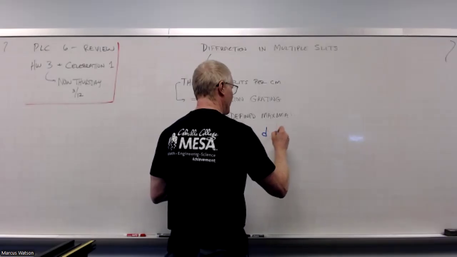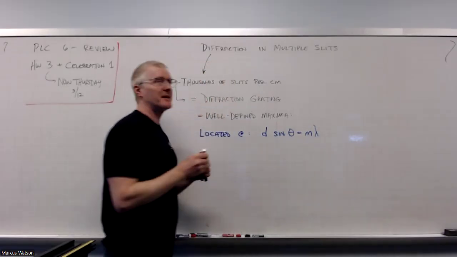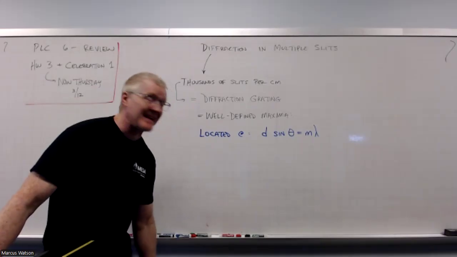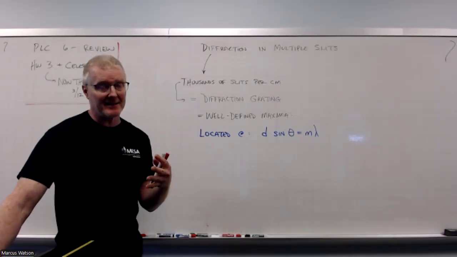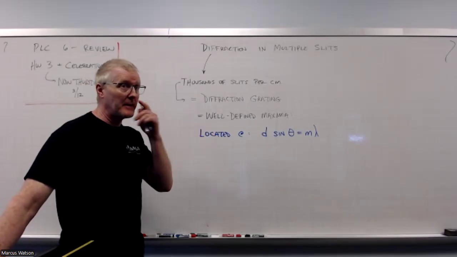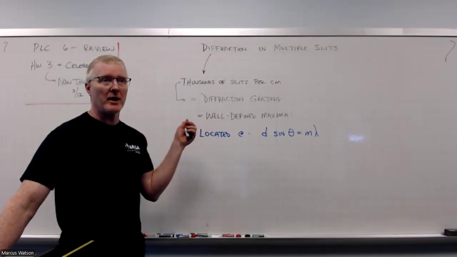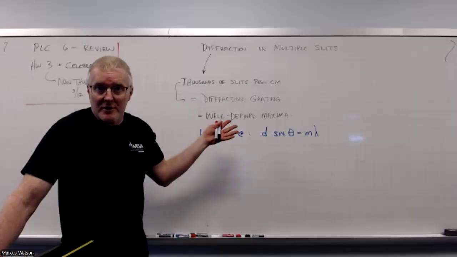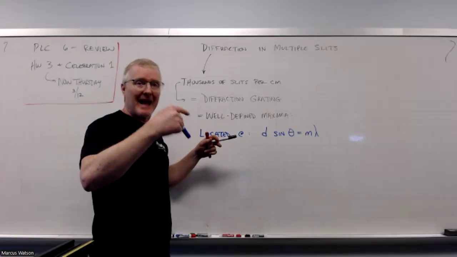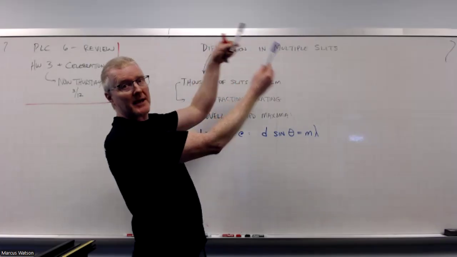Because it'll still be pairwise cancellation, or should I say pairwise construction is what I should say, right? So that's the same as in the double slit. That's not an accident, okay? That's acknowledging that the only time you're getting constructive interference is the situation where you forced it, right? You have to have constructive interference because there's one wavelength in every single path length difference. So all you have to do is find what angle that occurs at.